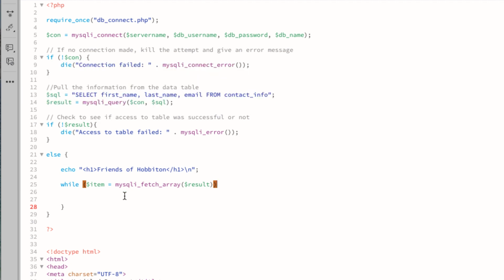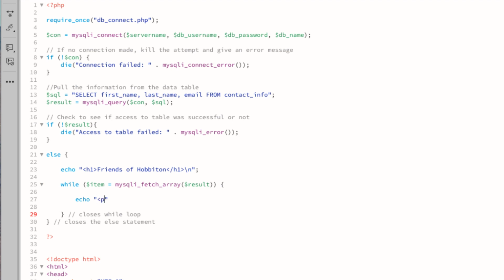So now our while loop has been created. I need to open up that curly bracket because I've been messing around with this. There's already a second one here. And just to be safe, we should comment this to say that this closes the while loop, and just so we don't forget, this one closes the else statement. Okay, so inside of our while loop, what are we going to do? In this case, we are going to echo out some stuff. We're going to echo out the name, combining our first and last name, and then we're going to echo out the email address.